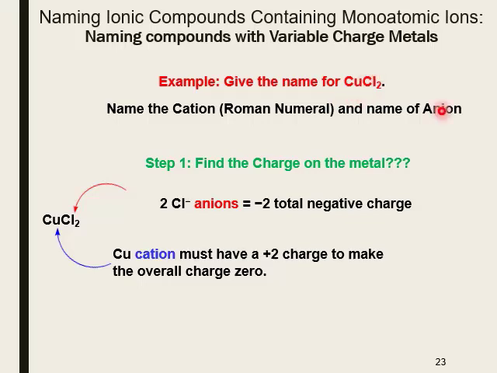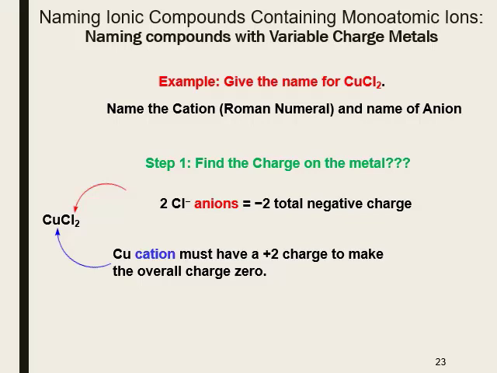The names of these kinds of ionic compounds are written in such a way that first we write the name of the cation followed by a parenthesis, and inside the parenthesis we express the charge on that metal in Roman numerals, and then we write the name of the anion. So step number one is we have to find the charge on the metal, but that's not that straightforward. We cannot find the charge of transition metals by looking at the group number in the periodic table. So we have to find this charge indirectly.